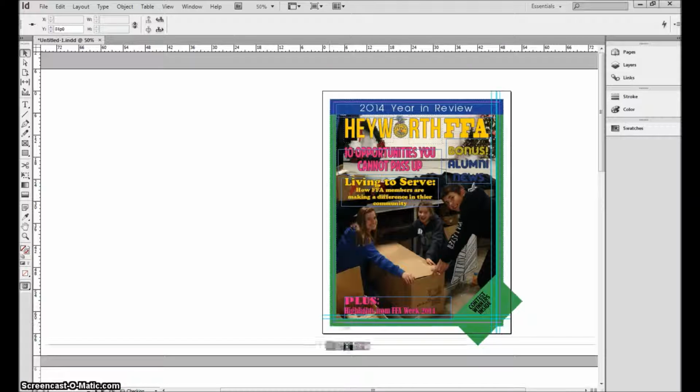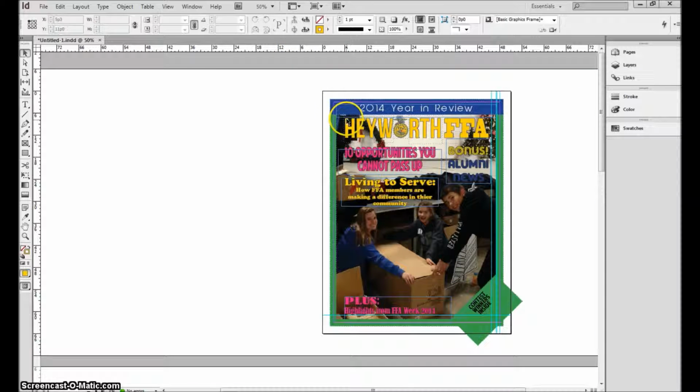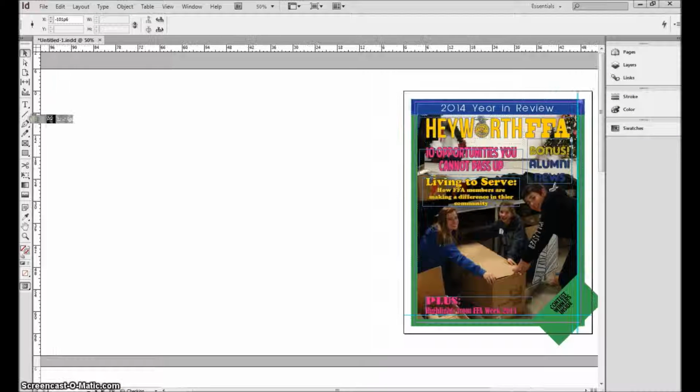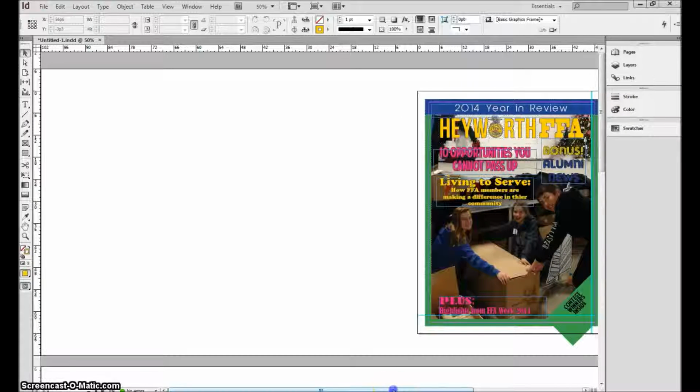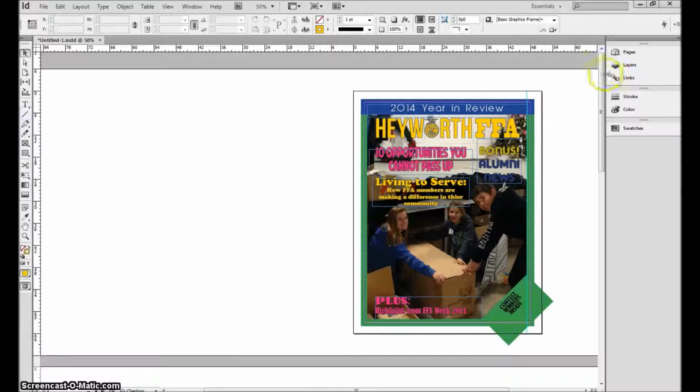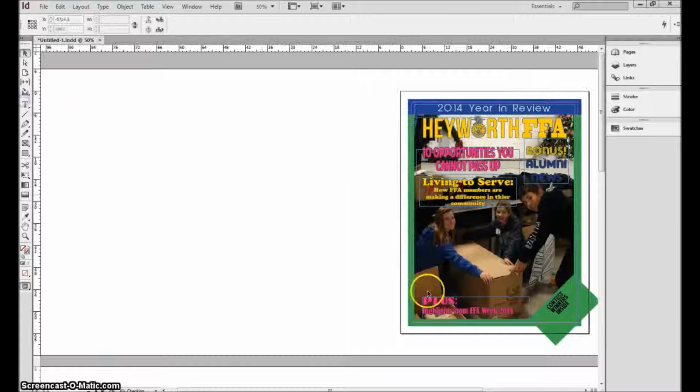Once you get rid of these guidelines, you see you can't drag it to the bottom or to the right. You have to drag it up to the ruler to completely get rid of it, because that's where you got it from. You get rid of the guidelines to make it easier to see your publication and be able to see what your final project is actually going to look like. If you need to, you can add the guidelines back on, but overall it's just a tool to help when you're deciding where to line things up and how to lay them out.